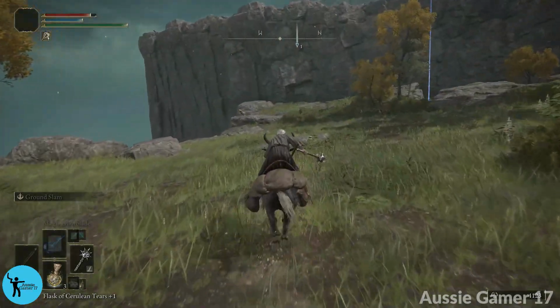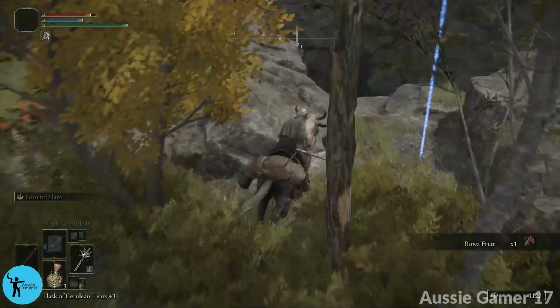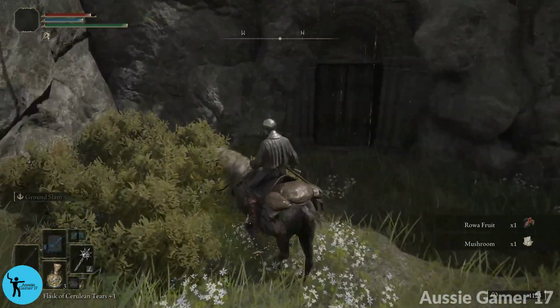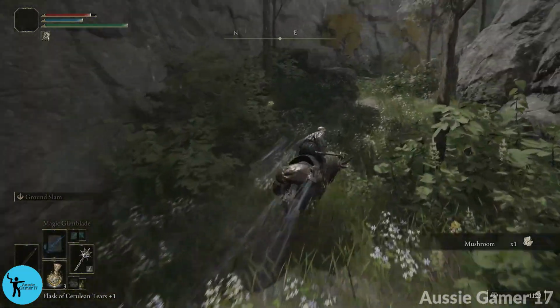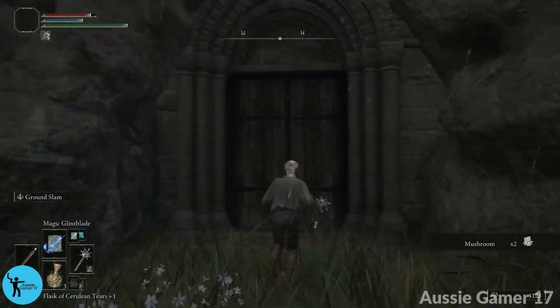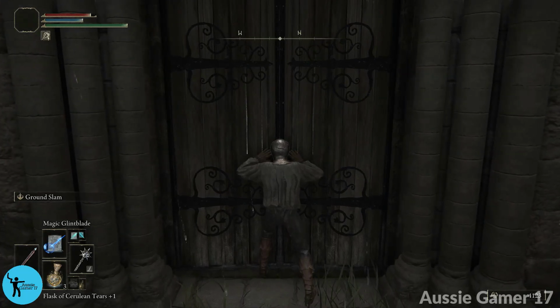We don't need to worry about any of those zombie dudes. Oh, look at that. That's pretty close, because if we drop down here, you can get a mushroom. I think there's another one just here, actually. Grab another mushroom here. Probably got more than enough, but I'd like to show you where they are. And enter here. This is the Stormfoot Catacombs.